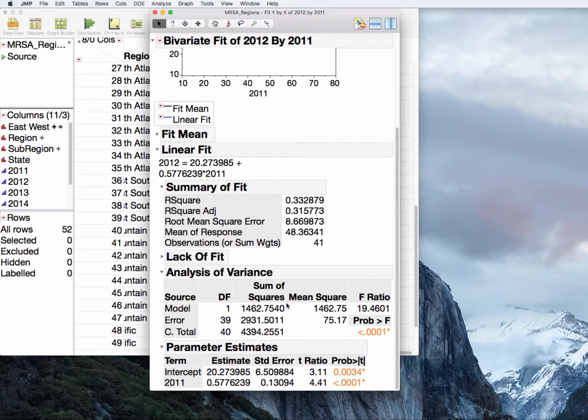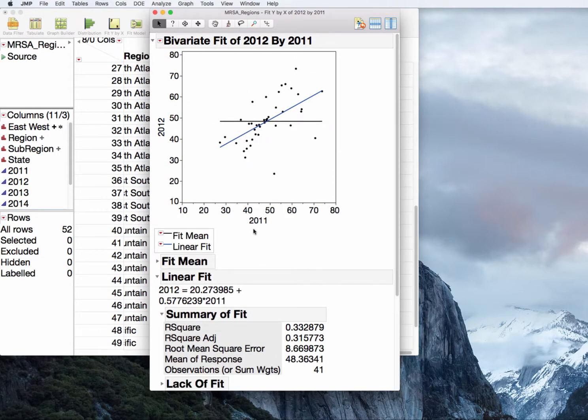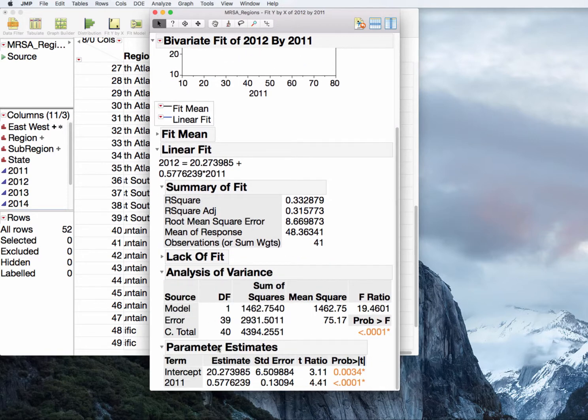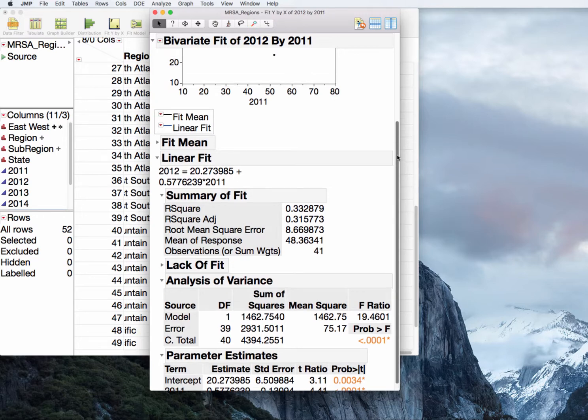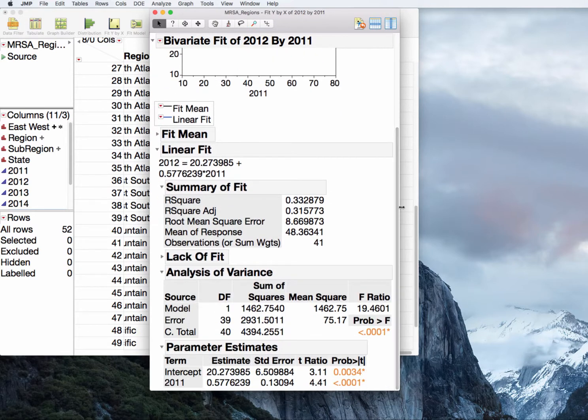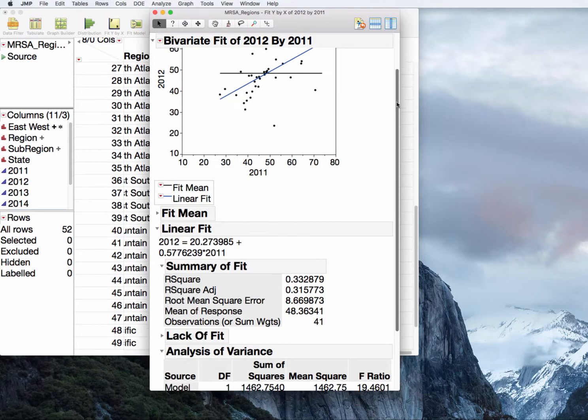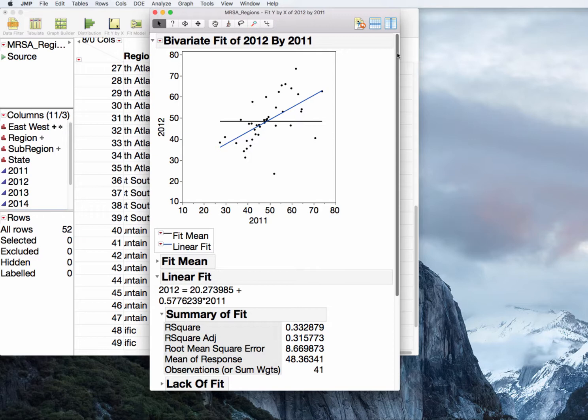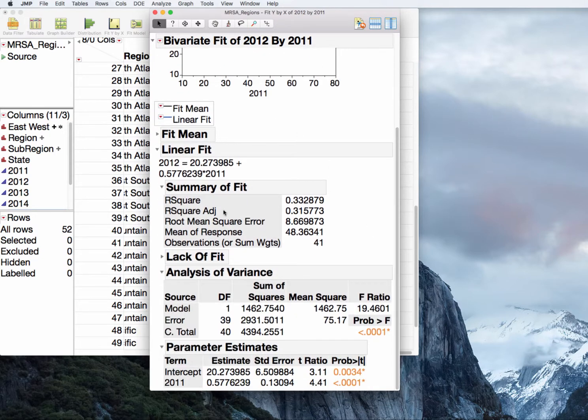In terms of this particular analysis, 2011 and 2012, we would say that it is a statistically significant predictor, 2011 for 2012. We could then give the line of prediction. We would say that for every 1 unit increase in 2011, 2012 would increase by 0.58. If it was a 1-to-1 increase, we would see that for every 1 unit increase in 2011, we would see a slope of 1 for 2012. You could also see greater than 1 values. This is the interpretation of this output.